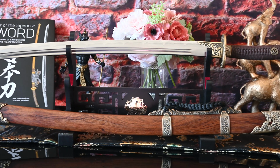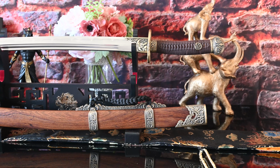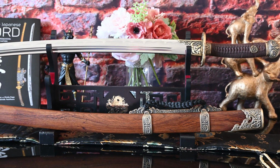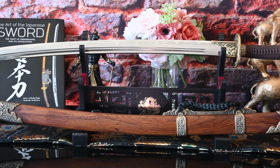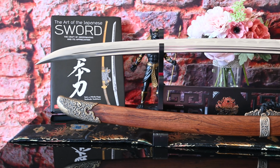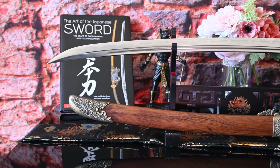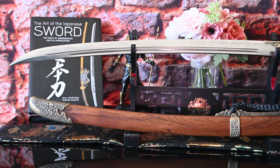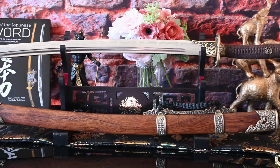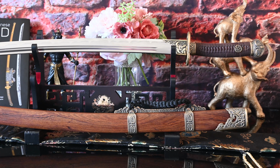But I would love for Jaku to address certain problems on this sword in their production line to make the handle a lot more comfortable, lighten up the blade somehow to make it more balanced, and fix the fit and finish problems that are present in this video. If that's all done, I think this would be a fantastic sword, especially for the money. But we cannot ignore the fact that there were fit and finish problems, and there is a problem with the balance of the sword as far as what I saw in my own hands.